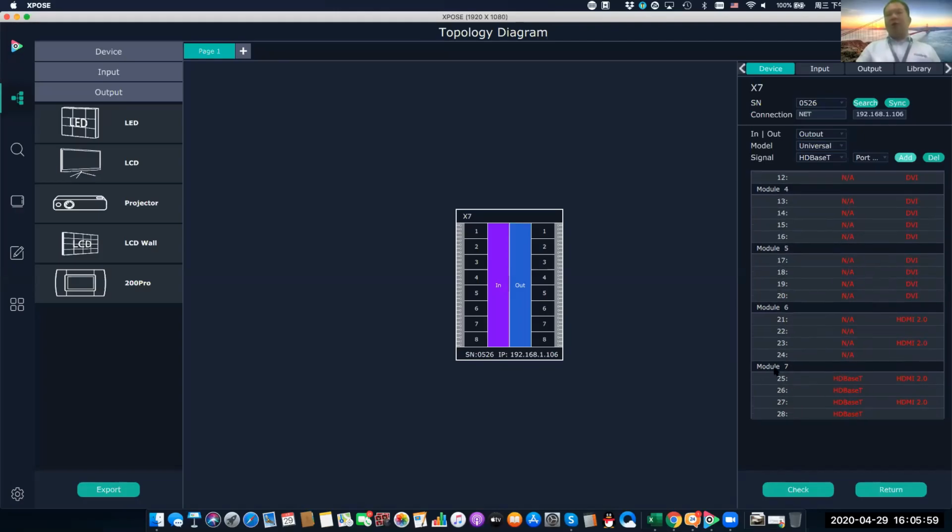It turns out the module 7 comes with the HTTP module. This HTTP module is ready to be used for the 26 ports, and because for the S series, each of the ports is the same signal. The 25 to 28 is the same HTTP signal now.